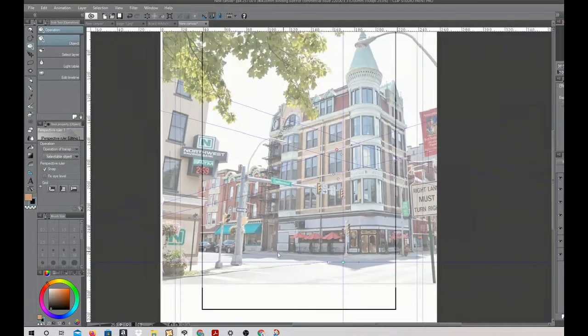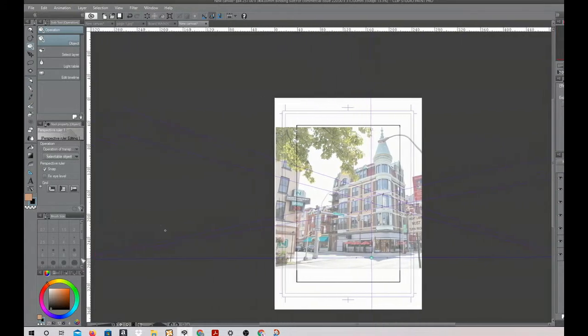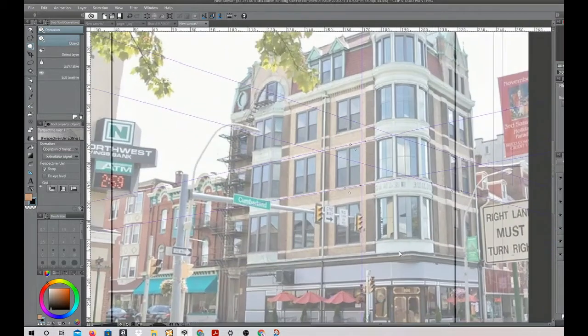So right now I am establishing my second vanishing point. Same thing as I did with the left vanishing point, where it recedes all the way to the back following those windowsills. I basically did the same thing with the right vanishing point, and the windows on the other face of the building are receding all the way down to the right side. And now what we have here is 2 points of perspective.